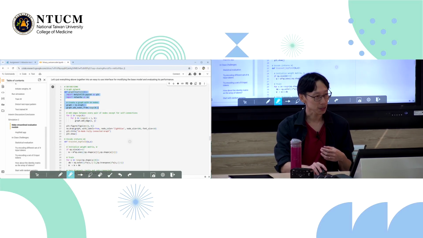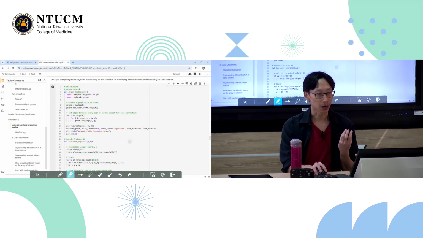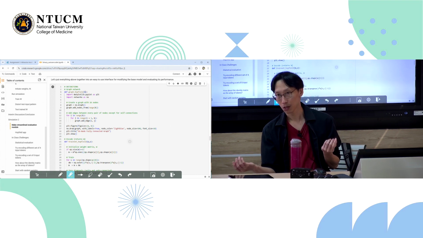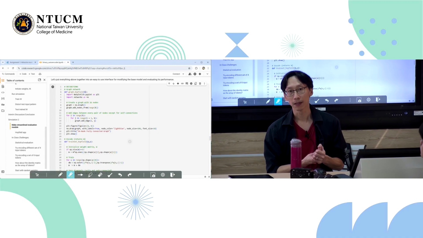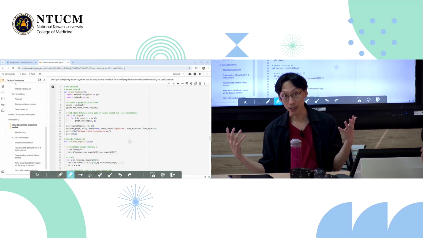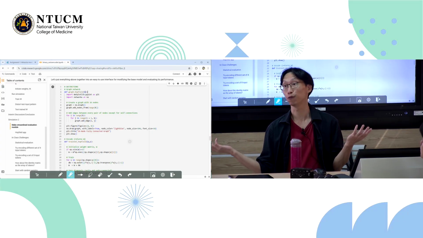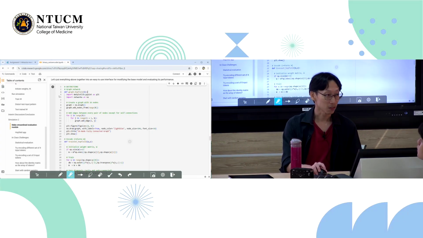So that it becomes an easy to call function, and I modified it a little bit. I called this function graph the Hopfield network of k nodes. I give it a parameter so that I can make it different size, right? I can make it 16 node size, I can make it 8 node size, I can make it 64 node size if I want, okay? Very cool to play with.